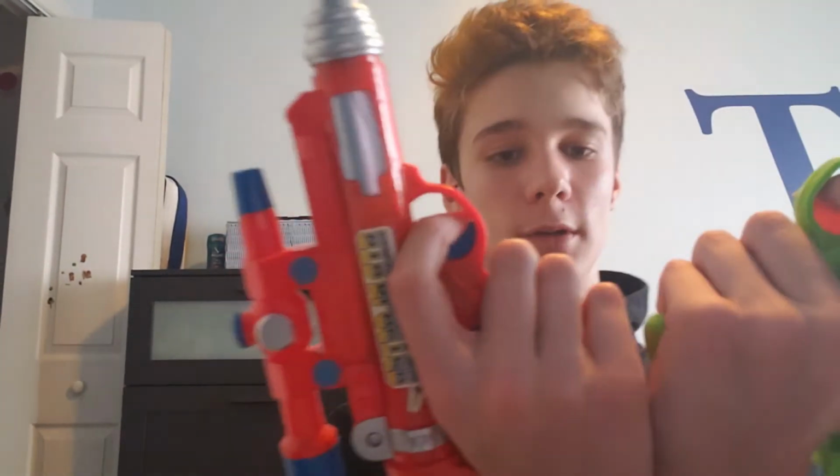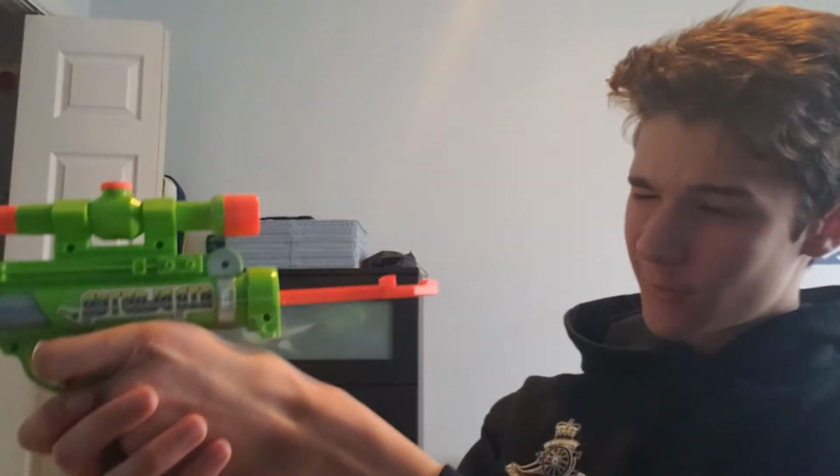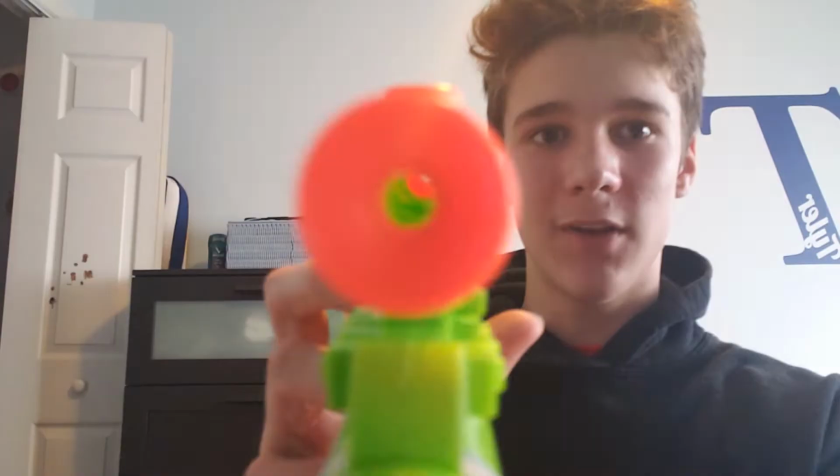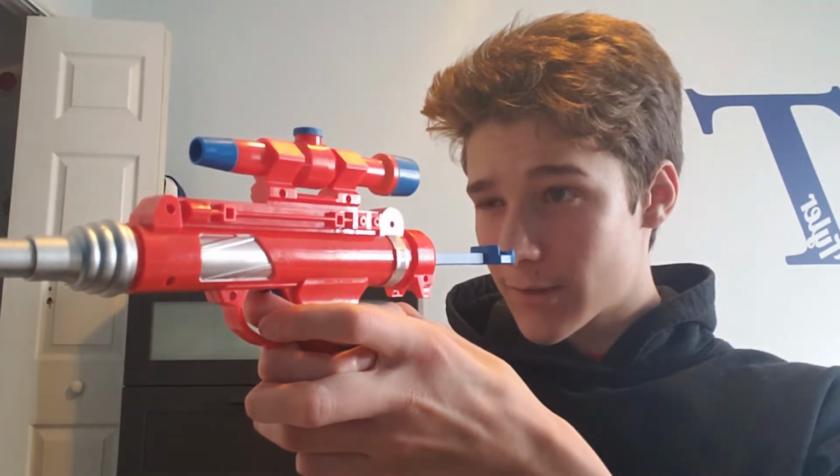So if we look at this, it looks slightly different than this one. Holding side by side, we have some sort of silencer, it looks like, at the tip of this weapon. Firing, it sounds basically the same, so it must just be for aesthetic purposes, nothing too special. It does have a scope, which is interesting. Very small though, and probably shouldn't be used. Really nothing good can come out of that. I don't see you using that in an actual Nerf battle. Nerf battle, I mean air rifle battle. I just say Nerf because it's the most common brand for this kind of stuff.